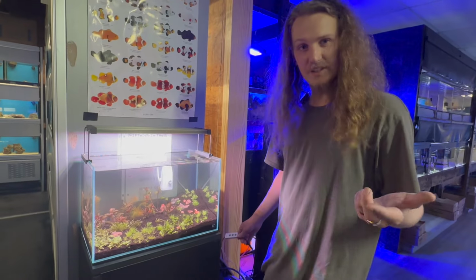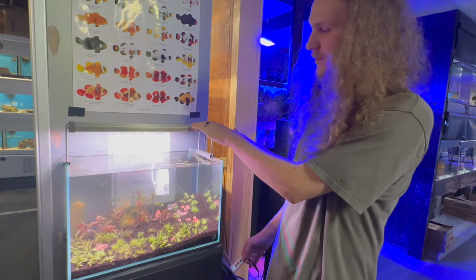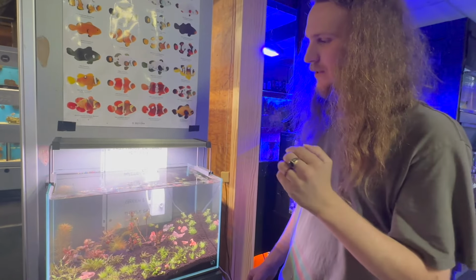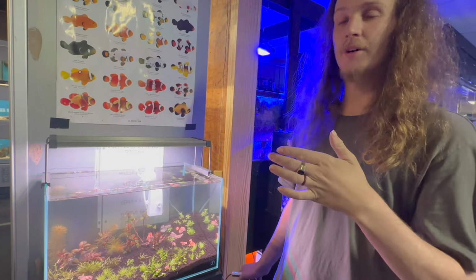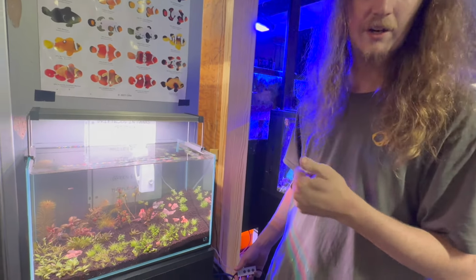Really, as I said in the beginning, this is one of the lights that you can't beat the spectrum, you can't beat the price point. You have no worries about if you have to adjust or fiddle with any of your spectrums. It's just perfect out the box.